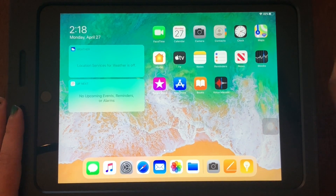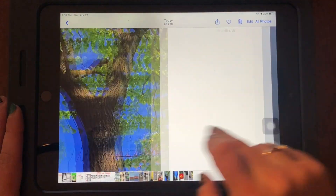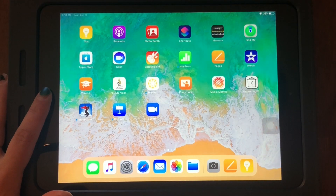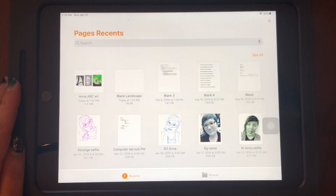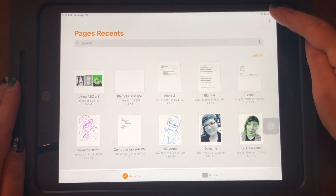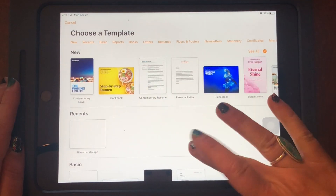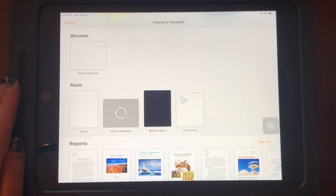I'm ready to go inside and see what I can make out of these letters. I'm going to put them together in pages on the iPad to create my image so that I can turn it in. Now that I've got all these photos from my camera, I'm going to go back to the home screen and scroll over until I get to Pages. Pages is right here — click on Pages. Now I want to start a new page, so I'm going to go up to the corner and click on this plus sign. I want to start a new blank picture in landscape so it goes side to side and I can fit all my pictures in there.